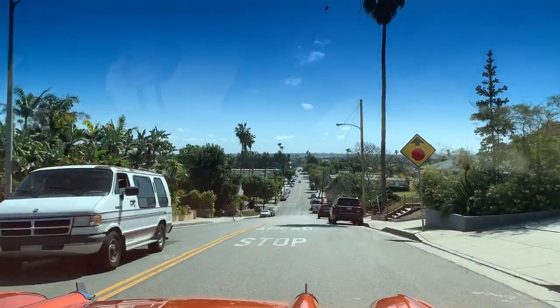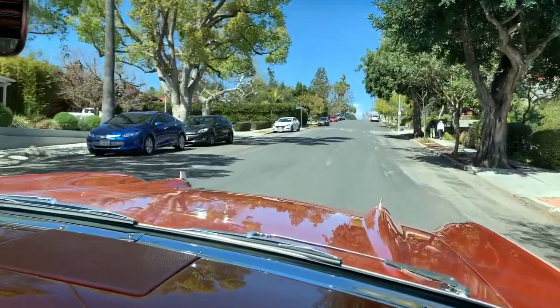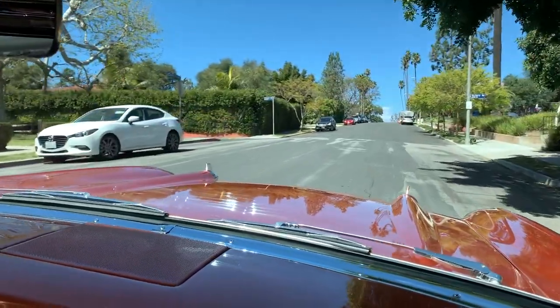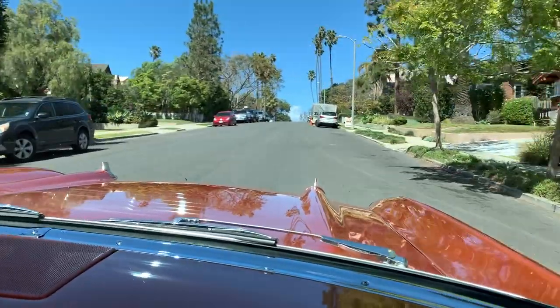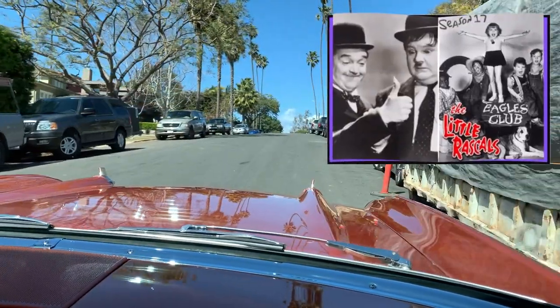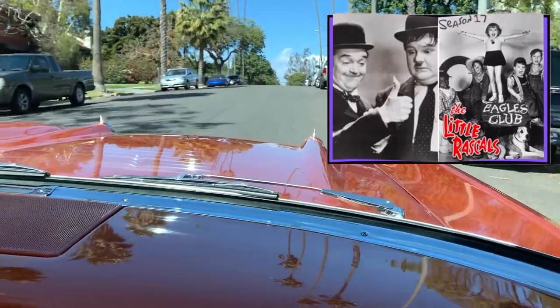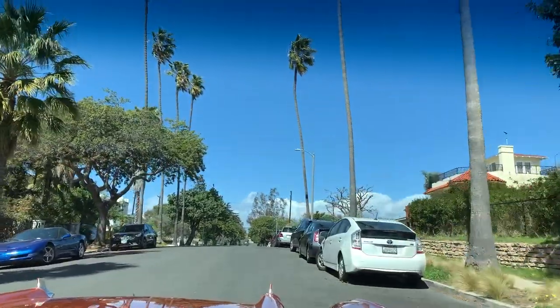Here we go with some amazing views looking south down Inglewood Boulevard — can't go wrong with palm trees. Mar Vista has also been home to many commercials and productions: State Farm commercials, the Miami Vice TV show, and some classics — this hill was in The Little Rascals and was part of their soapbox derby run, and Laurel and Hardy was filmed here as well.